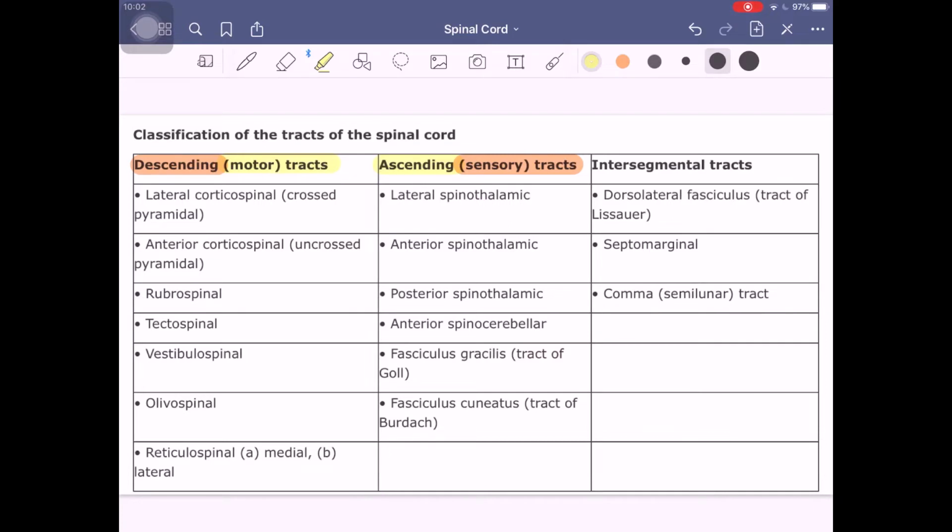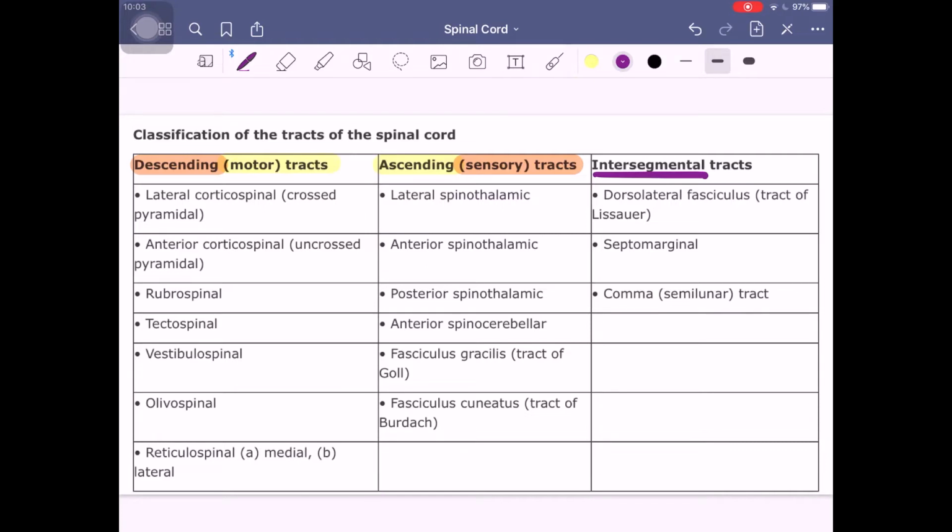Apart from these long tracts called ascending and descending tracts, you also have short tracts which are called intersegmental. The word itself says it runs between the segments of your spinal cord. These intersegmental tracts may run within the same segment, or they may descend or ascend, and they may join the right half to the left half, or a segment above with the segment below. So not very important tracts, but we will just mention a few lines about them in our description.